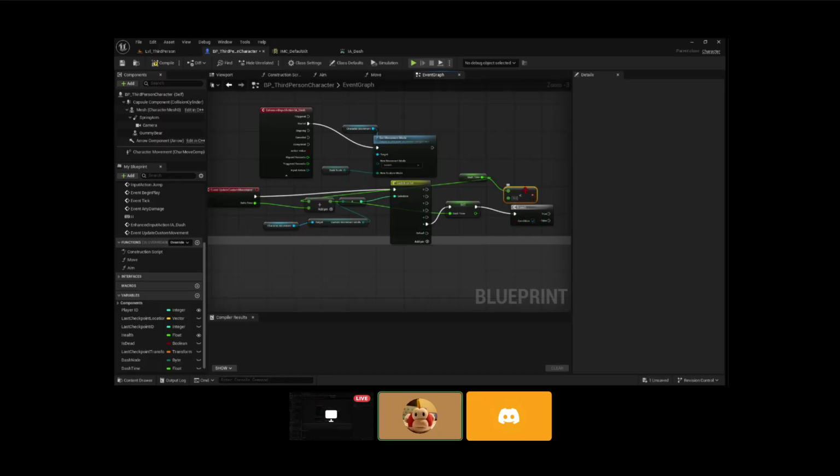Nice. And let's see, is that correct? And where it says 0 in the less than, put 0.5. So basically we're checking if dash time is less than 0.5 seconds.